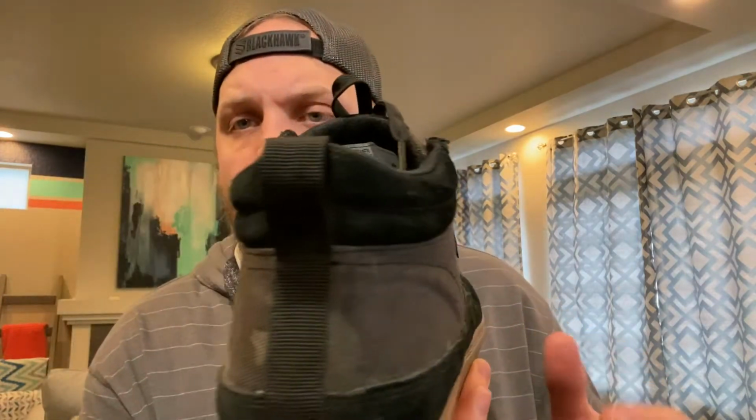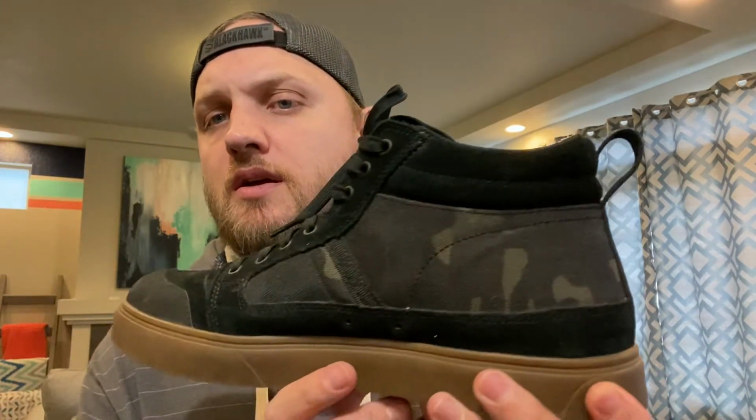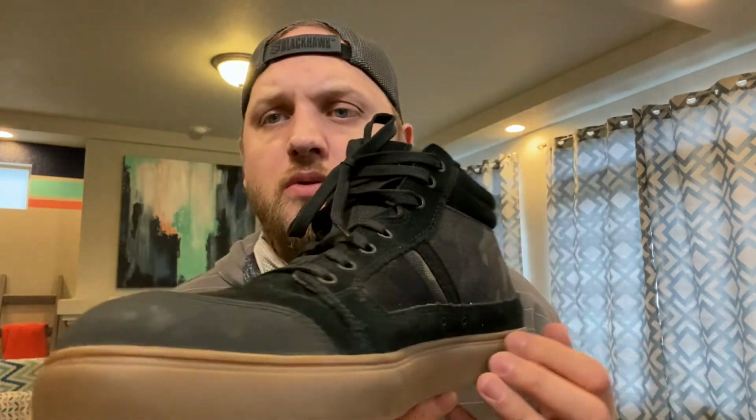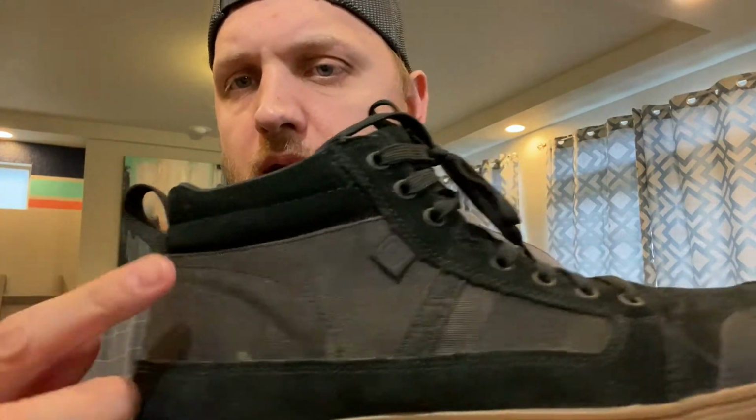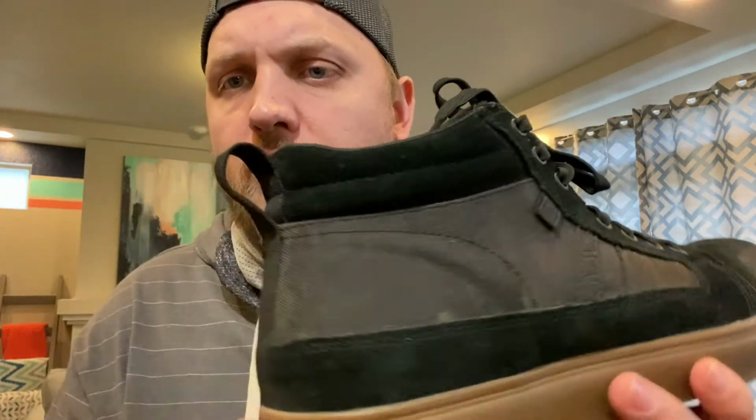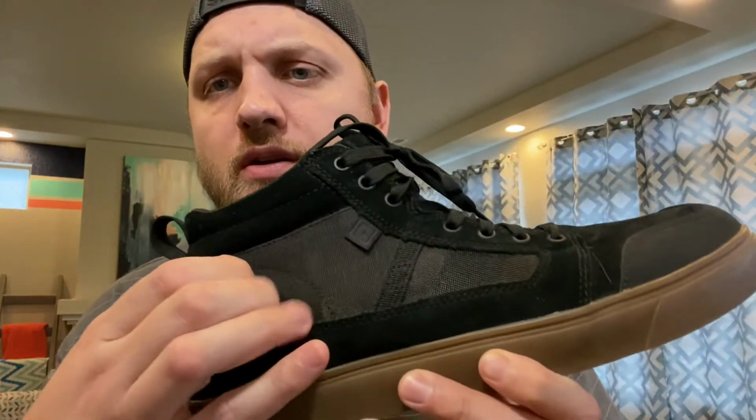The first one that I really saw was this one, and this is the black multicam, with the gum sole on it. This is probably my favorite color wave of any shoe, the black with the gum. I just think it looks super, super cool. This one is a little bit different in that it's suede up here, suede all the way down and around, but this portion of the shoe all the way around is like a canvas material.